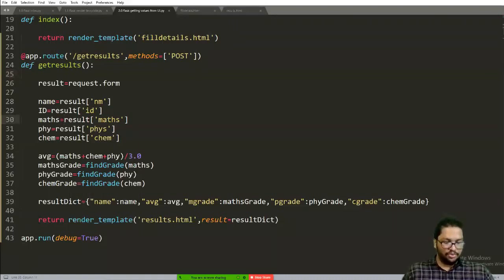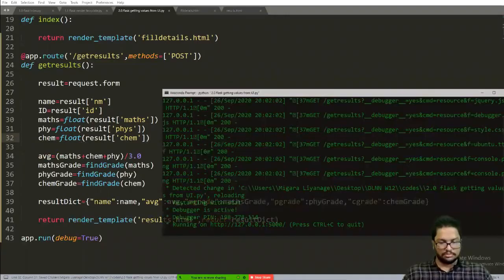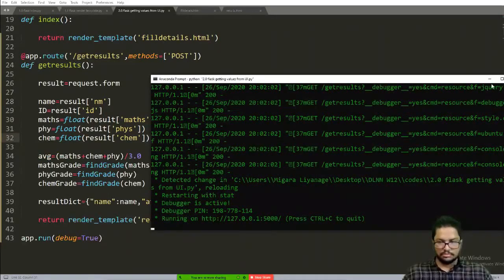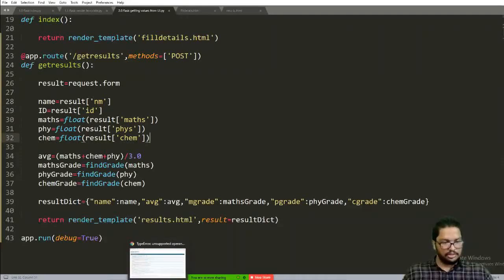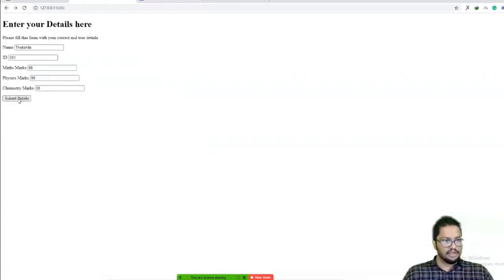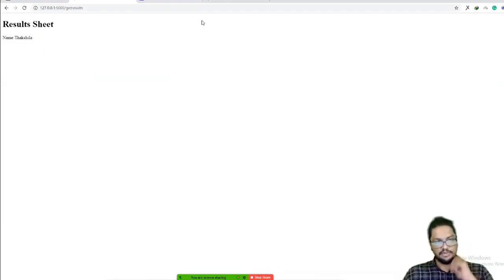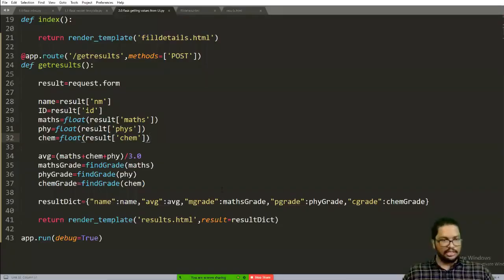So we have to convert them into integers or floats. So that was the issue, I think. Now, anyway, let us see. Yeah, it's coming like this. So I will include the others as well.